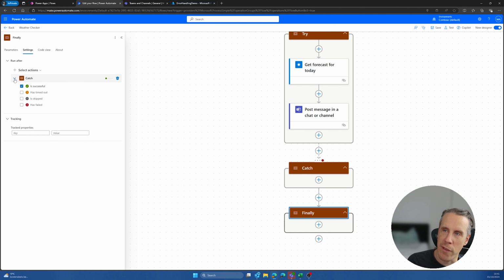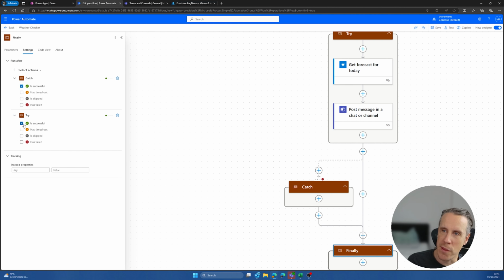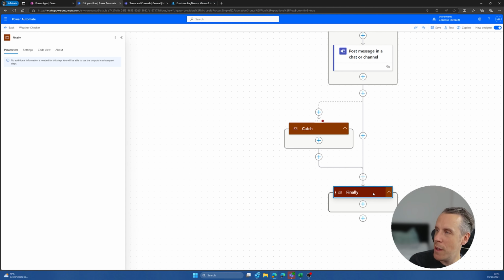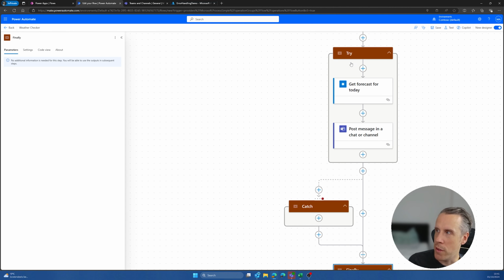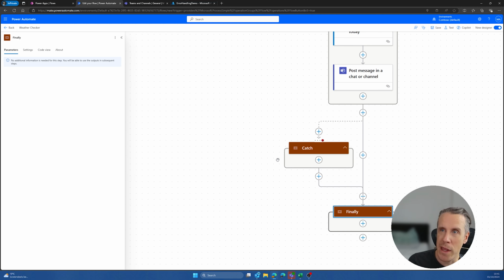And we've got if catch was successful, but we also want to see if try was successful as well. So that basically will then create this kind of routing that we get, where we have the catch step being the one that picks up the errors, and the finally step running regardless of whether try worked or whether catch basically completed as well, because then we see the overall outcome of what we've expected.